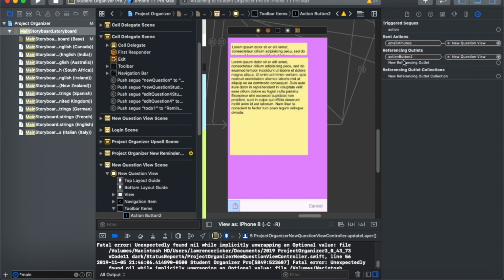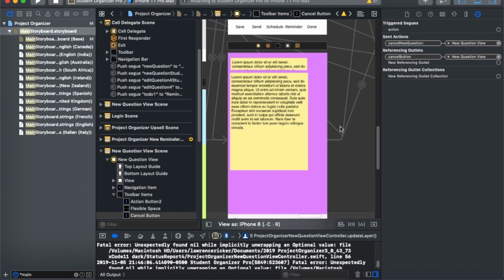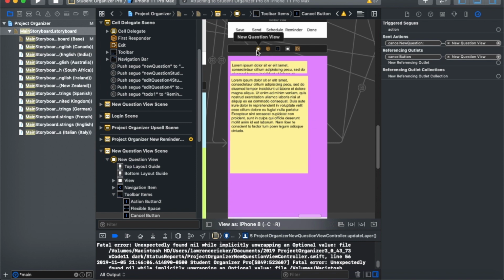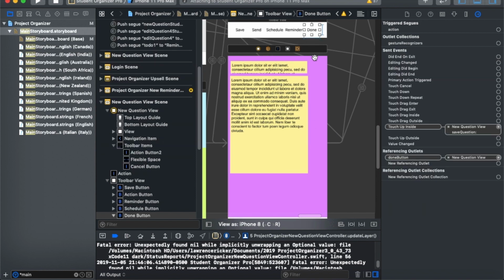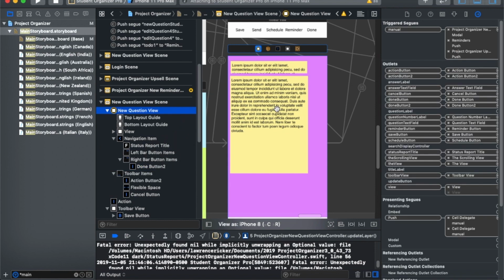Action button 2. Cancel button. And done button. Okay, this one's not linked. That is a done button. Done button 2. I think that's the problem.